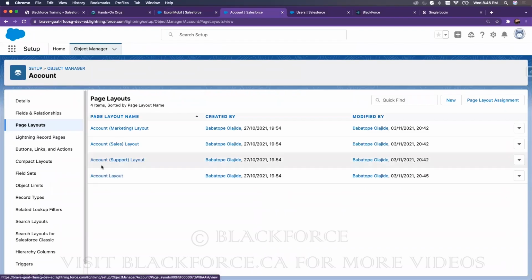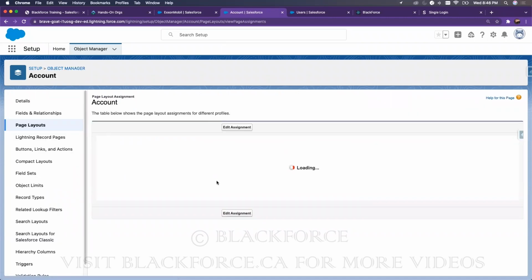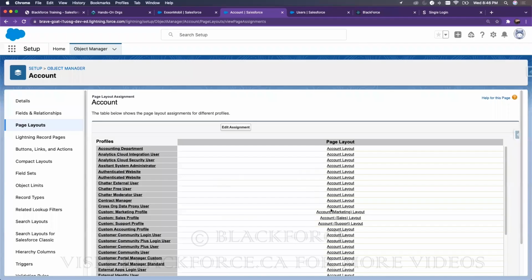Now, I showed you the account page layout, which is assigned to the system admin. What if I want to assign a different page layout to the accounting profile? I do that by selecting page layout and determining who I want to assign a different page layout to.